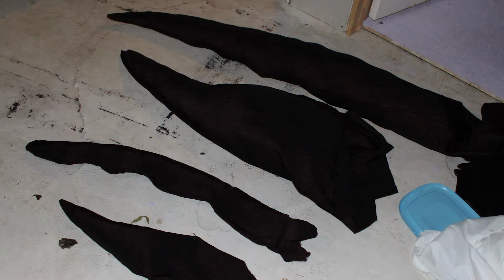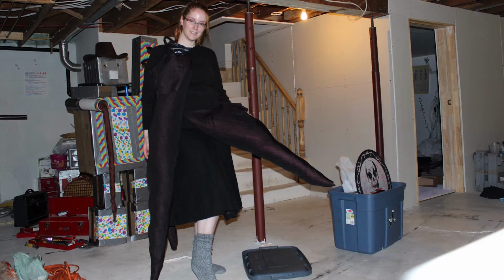So I went to Walmart and I bought a couple of pillows for about $3 each, cut them open, and took the stuffing out and stuffed my tentacles, my cone pillows, with pillow stuffing. And then I sewed those shut. Then I decided where on the shirt and the skirt that I wanted those tentacles affixed, and I just sewed them on with my sewing machine, and that stuff all probably took about half an hour, really. It did not take long.